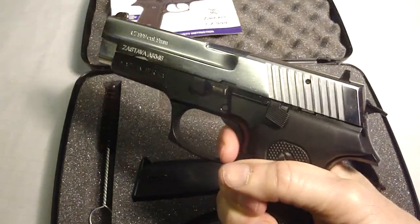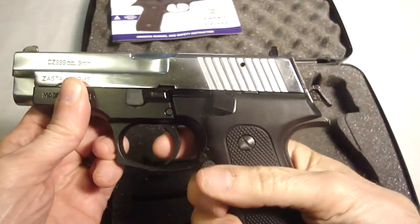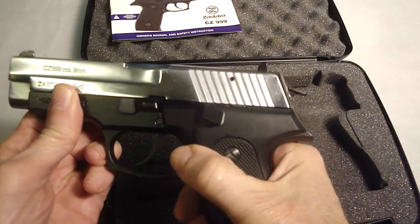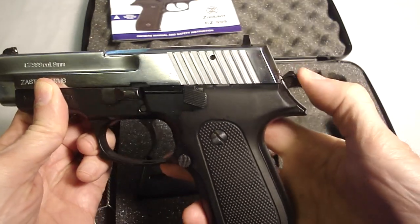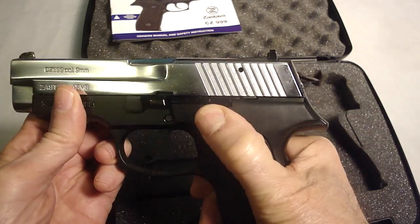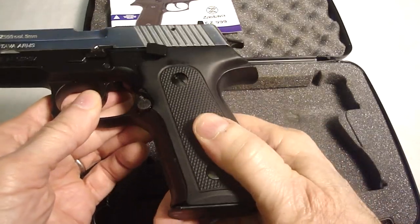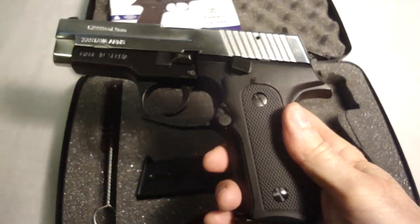Action is double action and single action. Got a decocking lever. And you cannot put it on safe with the hammer cocked. You can only decock it. It's got rubberized grips that are not too grippy. It has more of a plastic feel than a rubber feel.